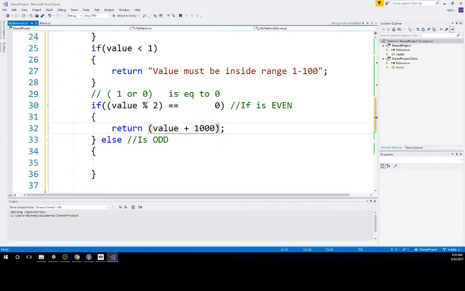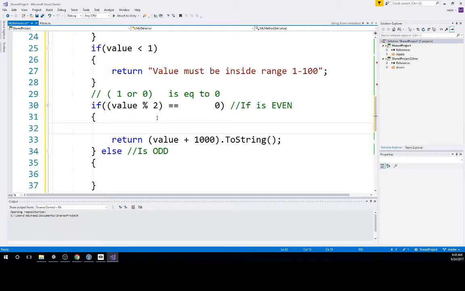This will capture the returned evaluation of this value plus 1,000, and then we can use the dot operator on it to say toString, for example. Does that make sense? You can also do it in a long form with something like this. And then we just say return new value to string.